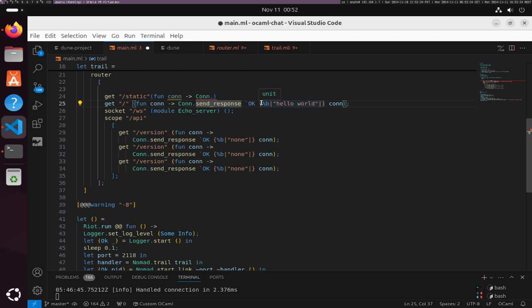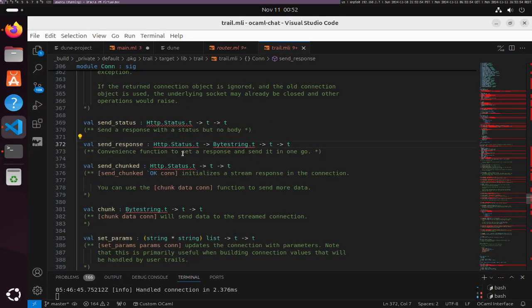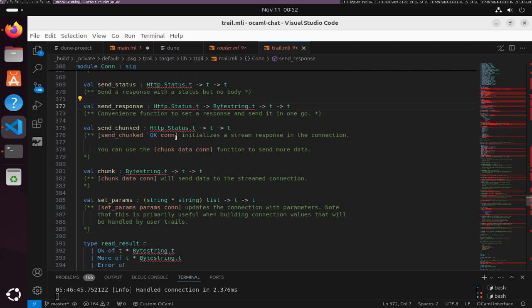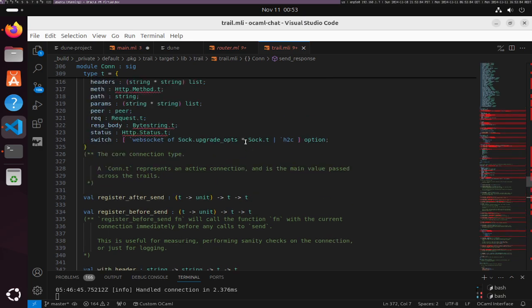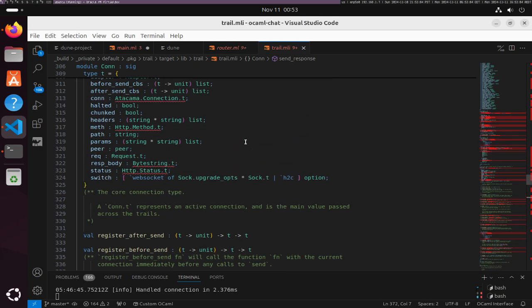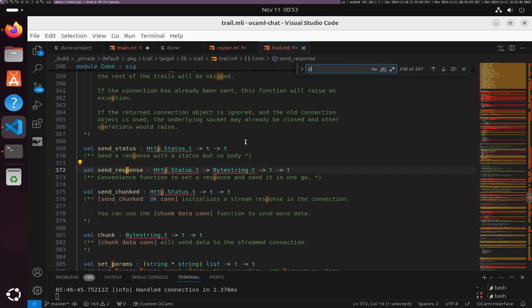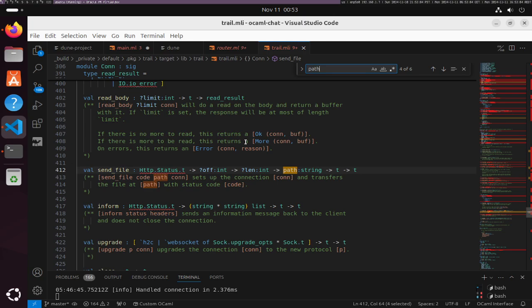I guess I can just read from a text file, right? And then return the resulting byte string here. I was hoping there would be a way to do that that didn't require manual file manipulation. It probably is. I'd be very surprised if this didn't have that built in. But path? Something about a path? Oh look, send file. We did it. We found it. Okay. Success.